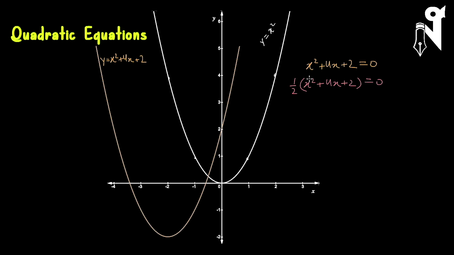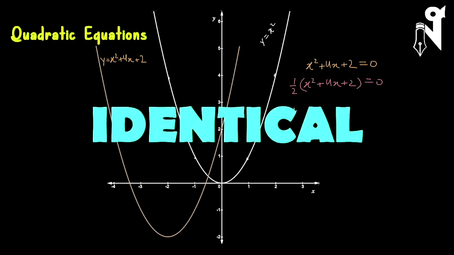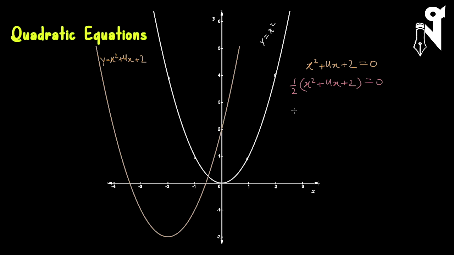Obviously not. Whatever value of x is going to make this orange expression 0 is going to make this pink expression also 0. And by all means of math, the quadratic equation, the orange one and the pink one, are identical. Both are the same quadratic equation. But if I talk about the quadratic polynomial y is equal to half x in the bracket x square plus 4x plus 2, or if I open the bracket, it's equal to x square by 2 plus 2x plus 1. Is this polynomial same as that polynomial?